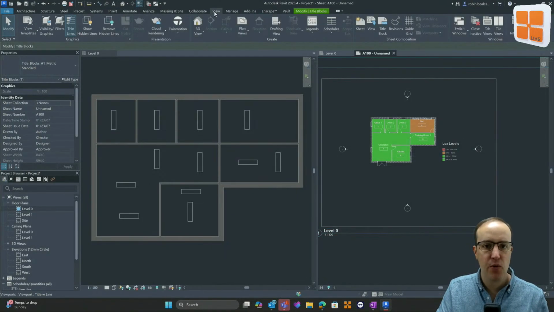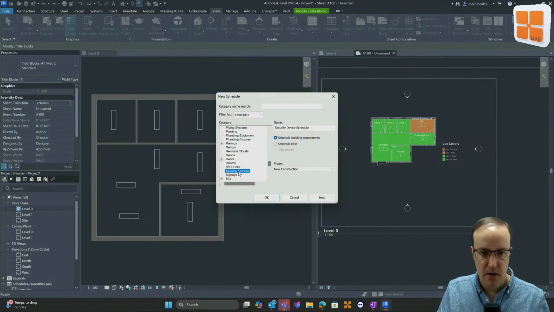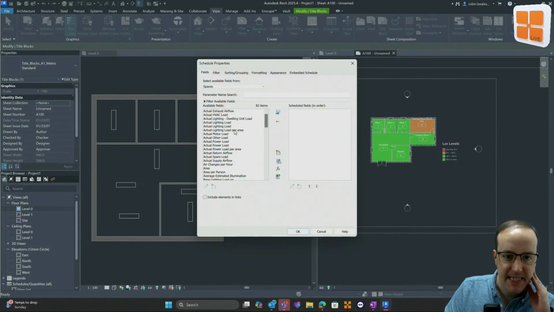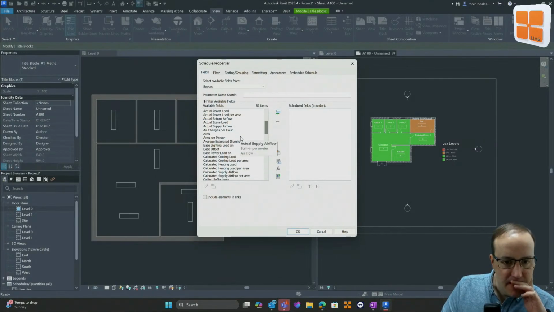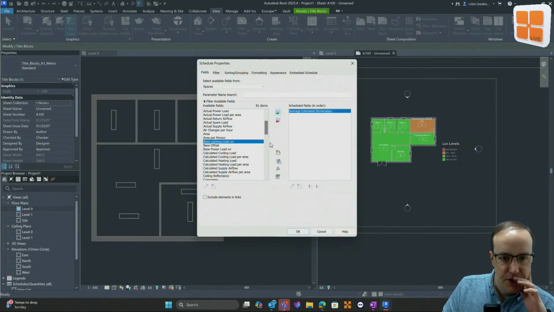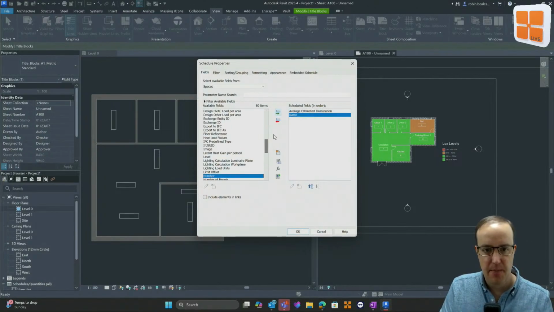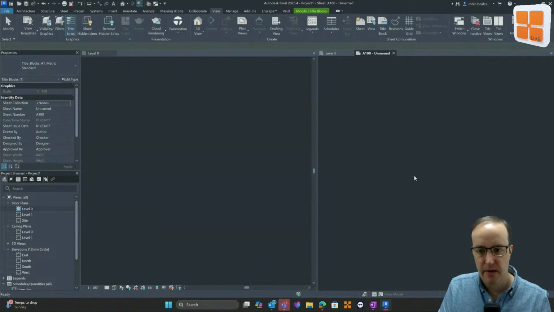So let's say view, let's say schedules, pick up a schedule based on my analytical space. And in there, I want to have estimated lighting, which I need to do, average estimated illumination, and we're going to do that alongside the name and the number of the space, space name, space number, click OK.